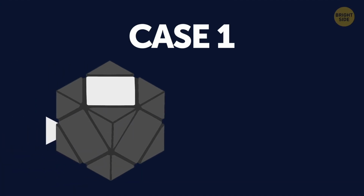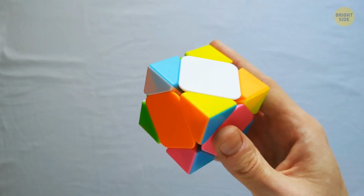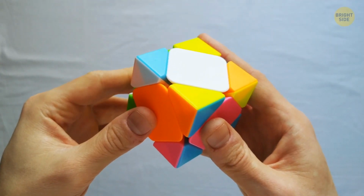Case 1. If the corner you need to rotate is under your left hand, make one turn with your right hand. It's the most common scenario.